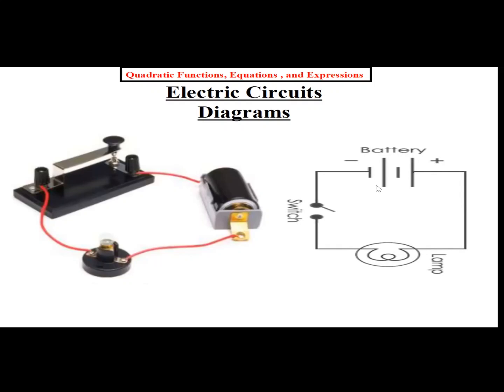Okay. So this is the basic one. Here's the battery. There's a plus and the minus on the battery. The plus goes to one side of the lamp and the minus goes to the other side. But in between, there's an interrupter called a switch. So like that, it only turns on whenever you press it down. Does that make sense? Yeah. So this is the basic electric circuit.